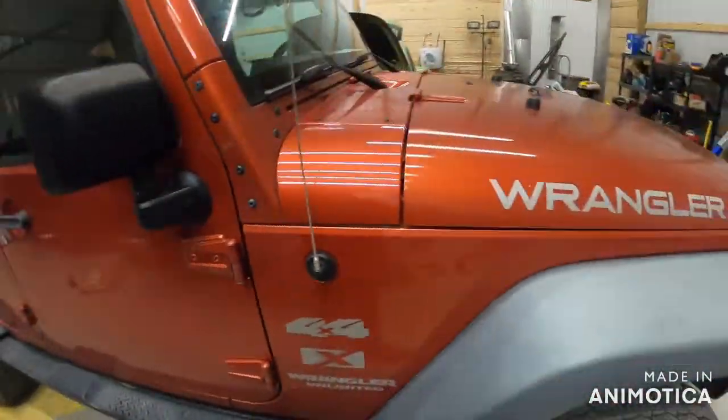So that's easily how to replace an O2 sensor on an '09 Jeep Wrangler with a 3.8 in it. That's a downstream. The upstreams are up in the manifolds, I believe. So hopefully those are good. I really don't want to change those. So thank God we ain't got a code for them yet.